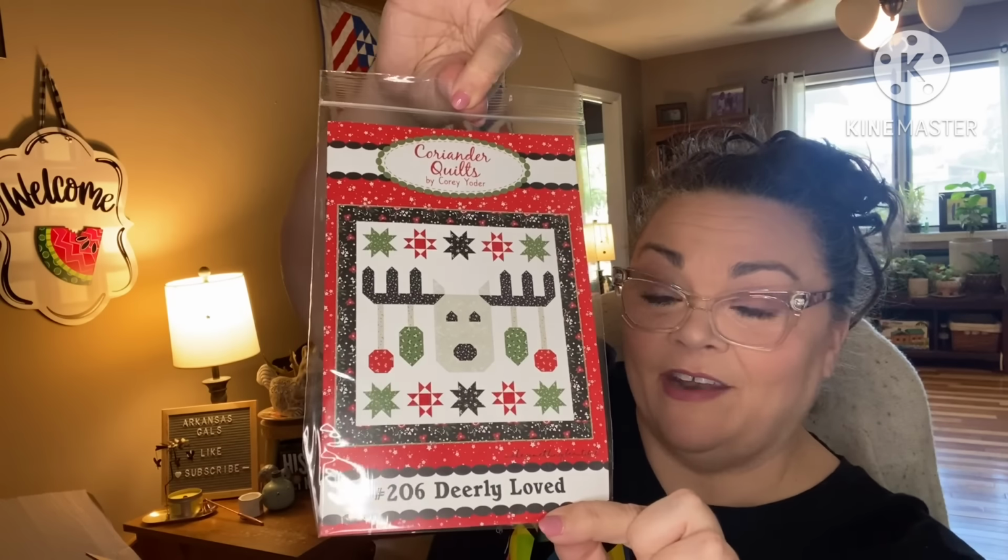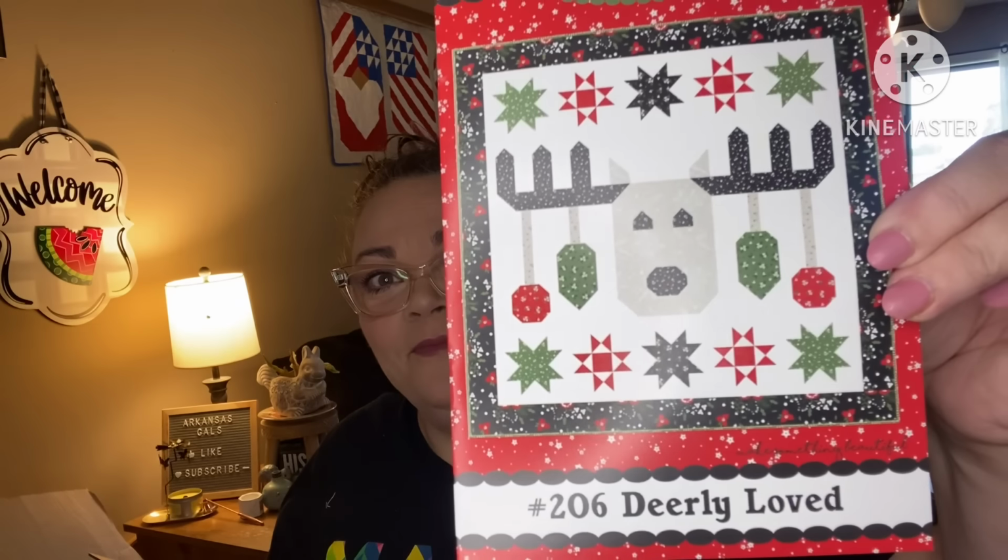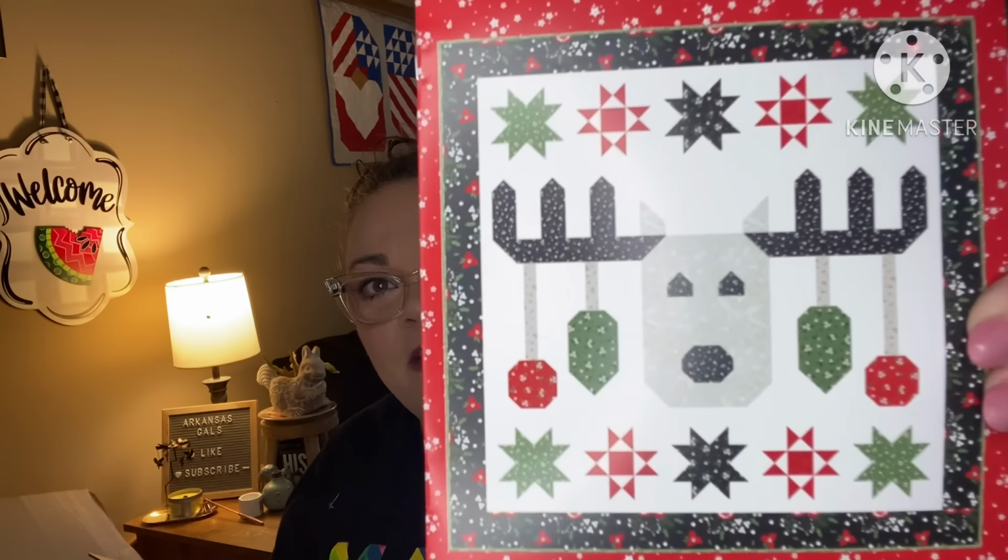I got a new pattern. I plan on doing this soon. I have it down on the schedule to start July 11th. This is Dearly Loved by Corey Yoder. It's a nice wall hanging. Y'all see this? 42 by 42. Isn't it cute?